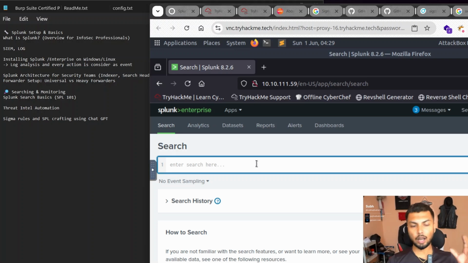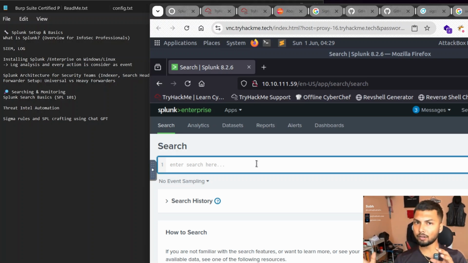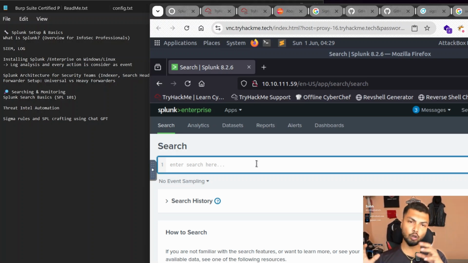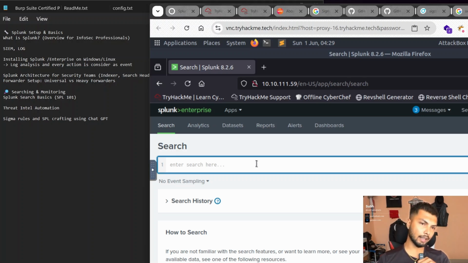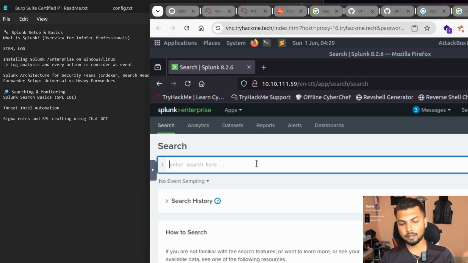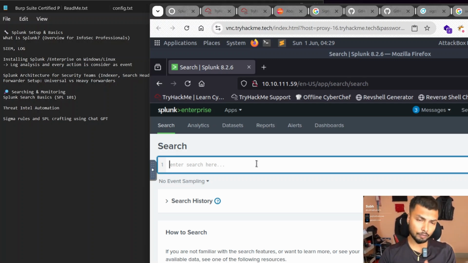So for example, as I told you, there are 100 employees, right? There's no magic by which all the logs or all the events get ingested into Splunk. No, it doesn't happen. We have to install, let's say, agents inside the employees' systems.